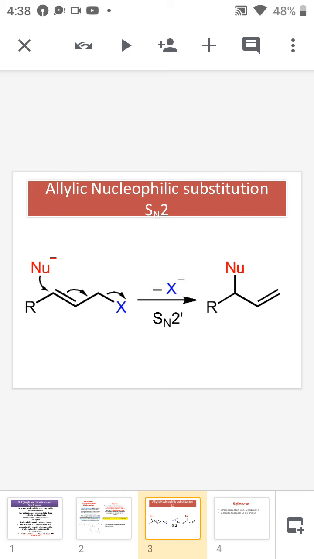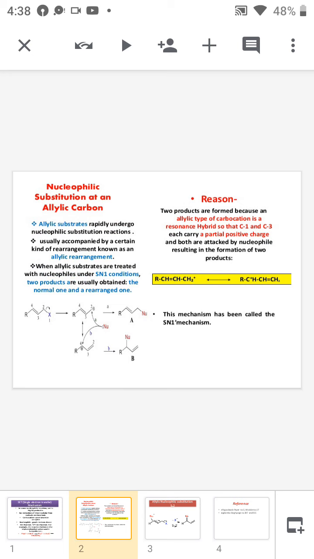Now we are moving into allylic nucleophilic substitution reaction in SN2. In SN2 reaction, we can see that only one single product is obtained for the allyl alkyl halide, and the configuration is also inverted because the nucleophile approaches the reaction site in the opposite direction of the movement of the leaving group. That's why we get an inverted configuration for SN2 reaction, and only one product is obtained. And one more thing, in SN1 reaction, we will get an addition at the 1,2 position, whereas in the other case, the nucleophile attacks at the 4th position. So both substitutions are possible in SN1 reaction. Thank you.